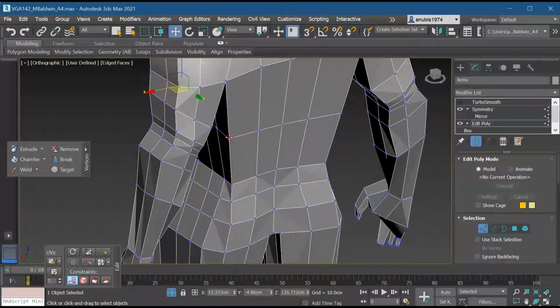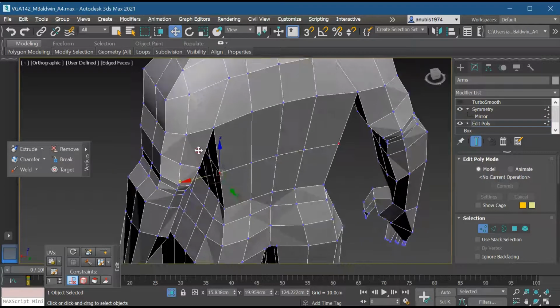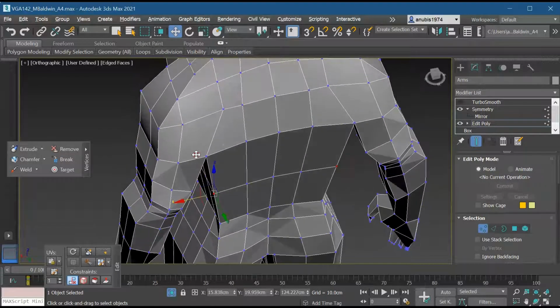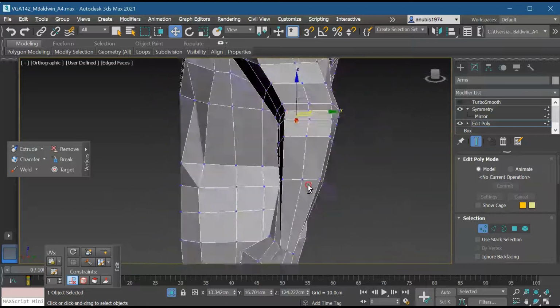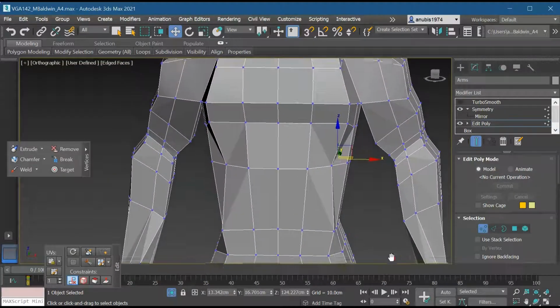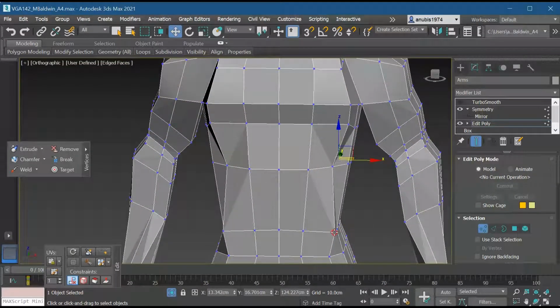All right, so now we're gonna go ahead and get rid of this corner, right? Because that looks so bad. Right? And then same thing with this.